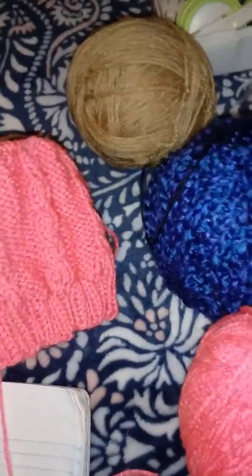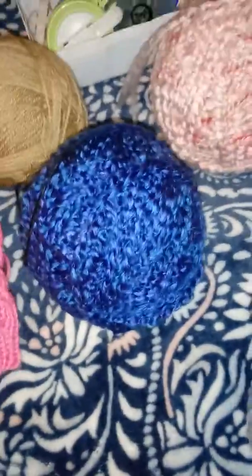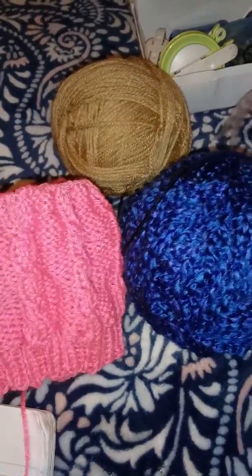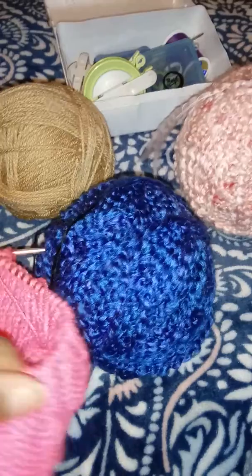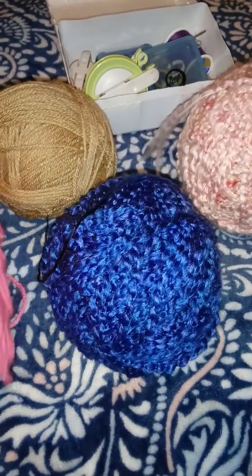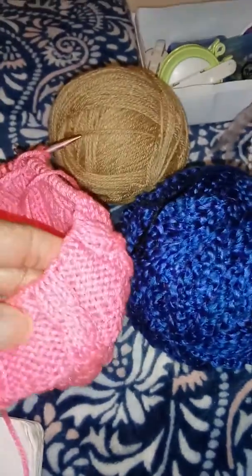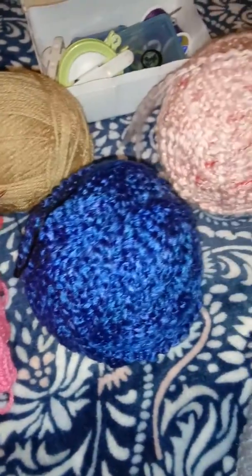I don't know why every time I have to do it at least twice before I get it, but it happens. It puts me behind a little. I did go for a different style but I should have kept the other one. This is fine — I kind of wanted this blue for the top part, like the little pom-pom, but I'll stick with what I was originally gonna put on there.